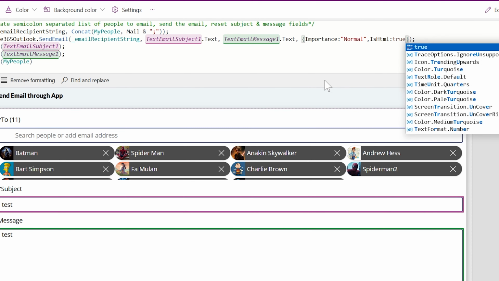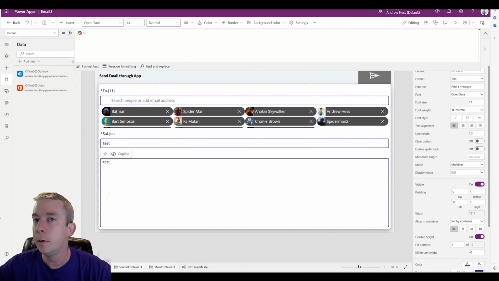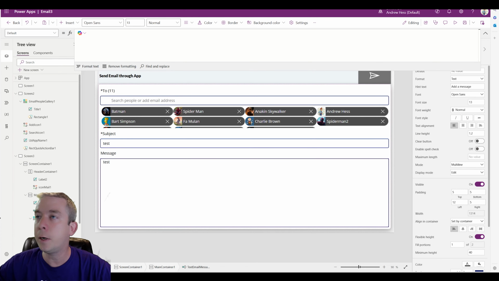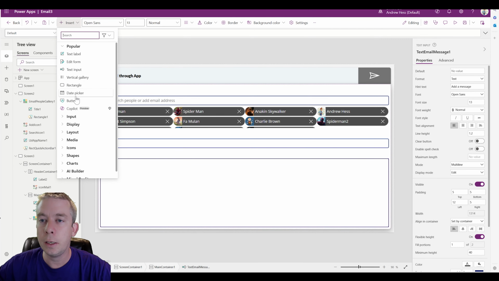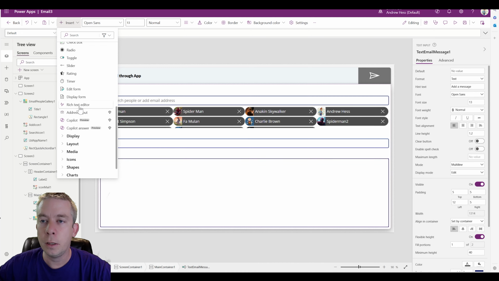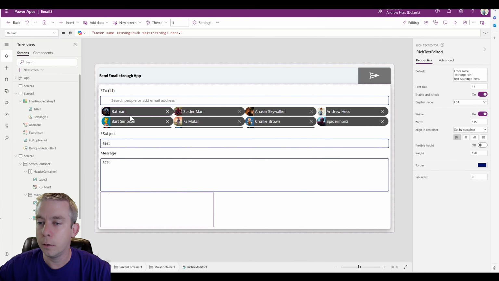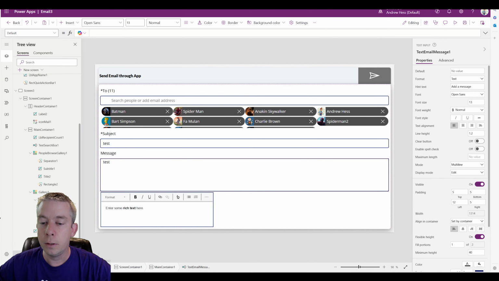Let's say true. And now what I'm going to do is, instead of this text box here, I'm going to come over and I'm going to insert, and let's see if we can find it, the rich text editor. So the rich text editor, in order for me to do this simply, I'm just going to take this one here.